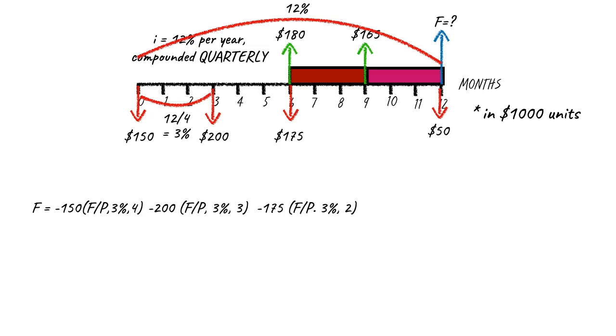Okay, now again at that same position, ada juga upward cash flow or positive cash flow at the value of $180. So that $180 you can convert to equivalent future worth by multiplying it with the FP factor. As it's pointed upward, then it have to be positive sign, and the interest rate remain lah 3% for one block, one payment period, and the N is 2. Okay, and the second last is the upward cash flow of $165. Similarly, multiply with the FP factor at 3% interest rate for per payment period, and the N is 1.